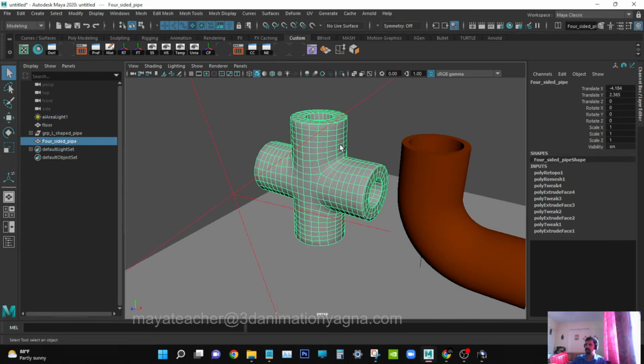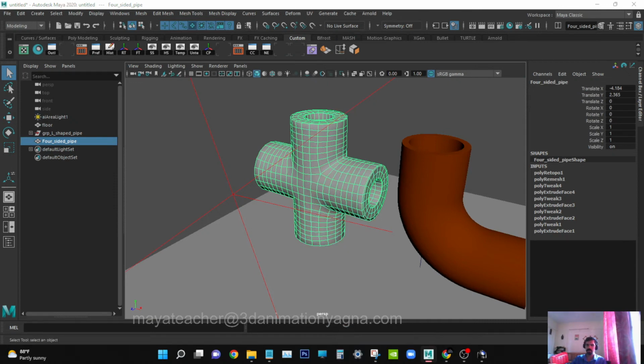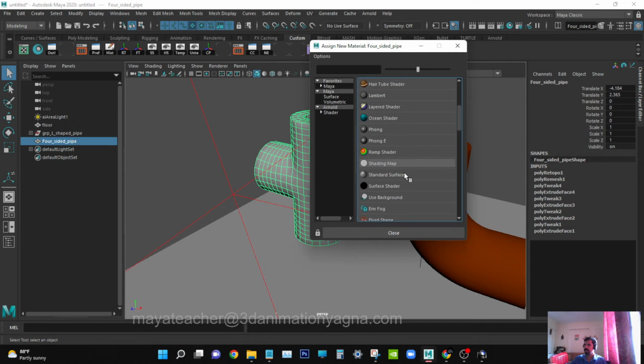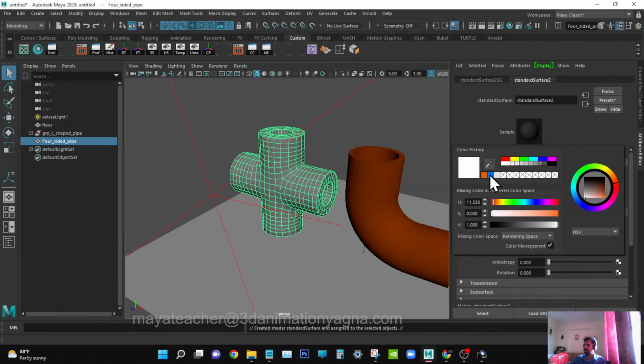Okay, right, this has to be applied a shader. Right click on it, assign new material, standard surface. Let's use blue color, indigo, like that.